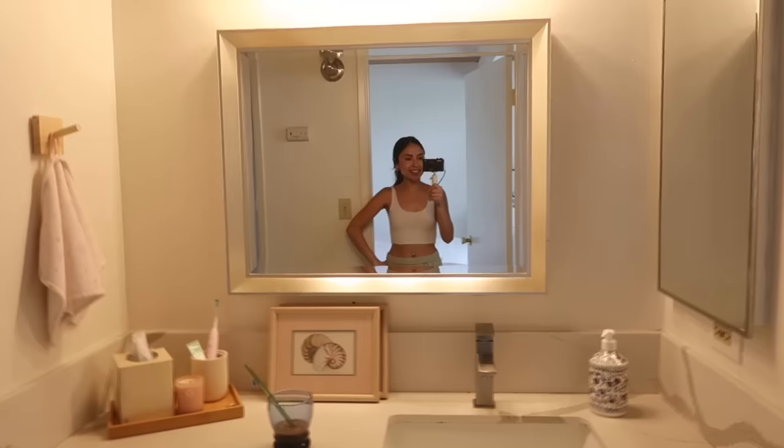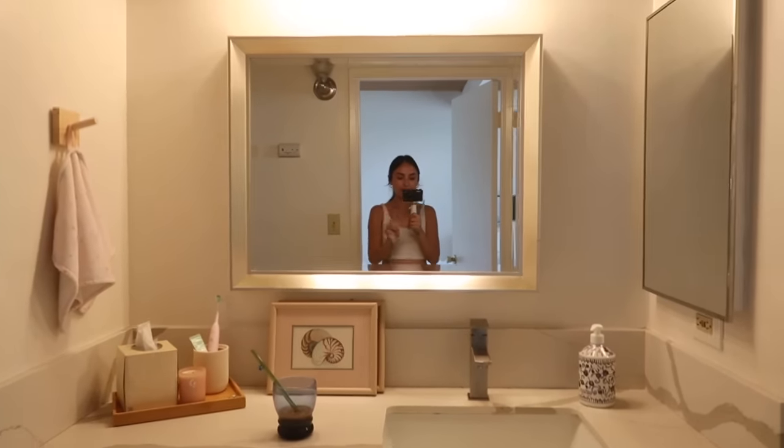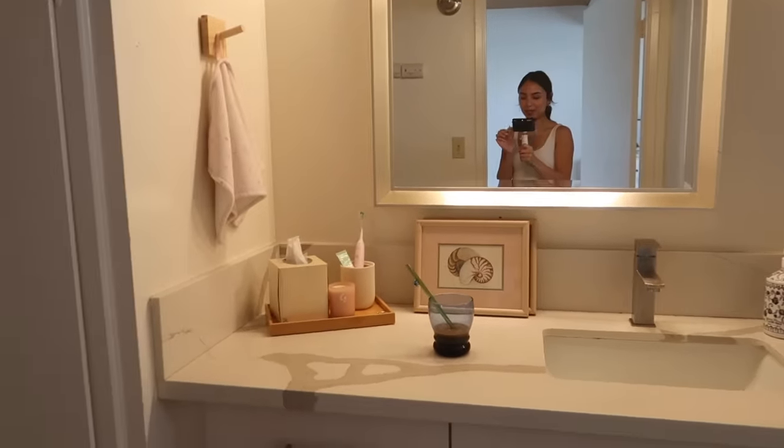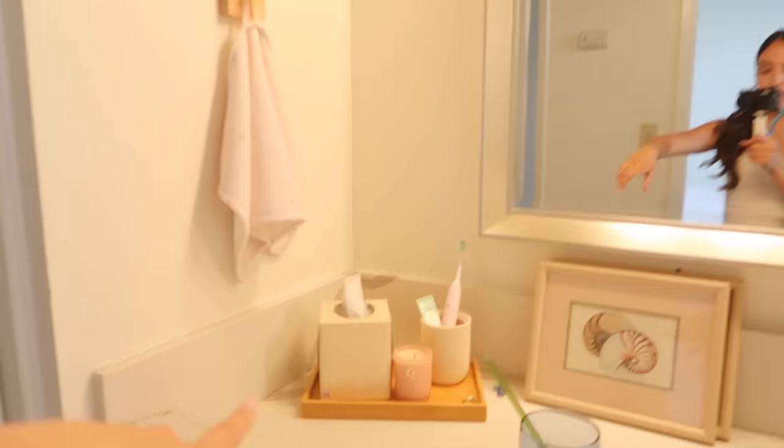It's the next day and here is the bathroom update — it looks a million times better than when we started. Yesterday I was getting very stressed out with organizing things. I realized how excessive the amount of makeup I have is, so I really want to put together a bag to donate to the women's shelter, or give some away to you guys. We will figure that out once I'm more settled in.